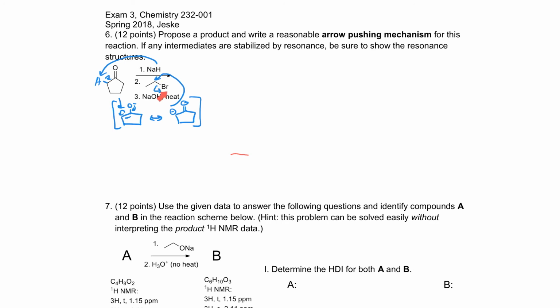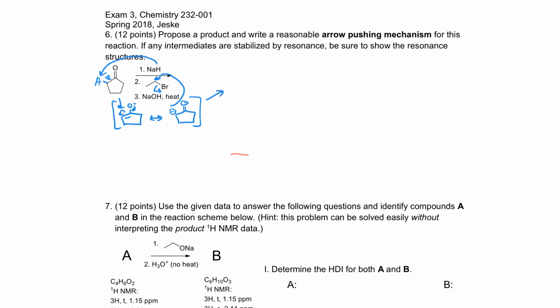I had a lot of students claim that ethyl bromide is a nucleophile, so they decided to make a positive charge somewhere and use the bromine to attack. This is not a nucleophile. Again, like I said in class, if you're drawing some weird stuff on the exam, you need to rethink that. You know that ethyl bromide is not a nucleophile. This is a good leaving group. This is an electrophilic carbon. You know that sodium hydride is a strong base. We've seen this all the way back in chapter 7. This is H-. It is not a source of protons. It is simply a base that will remove protons from something else.